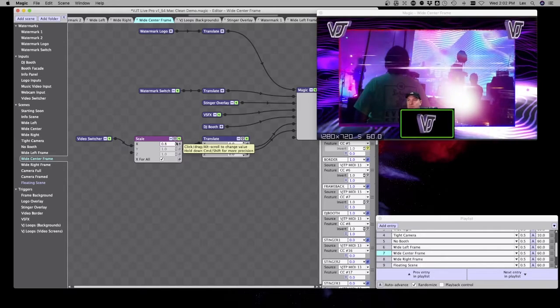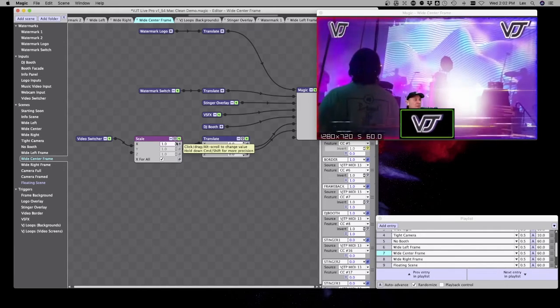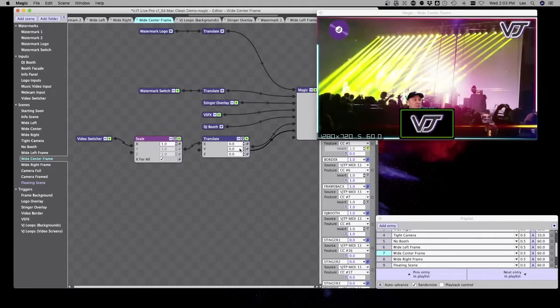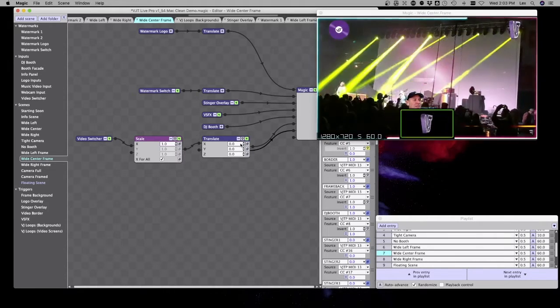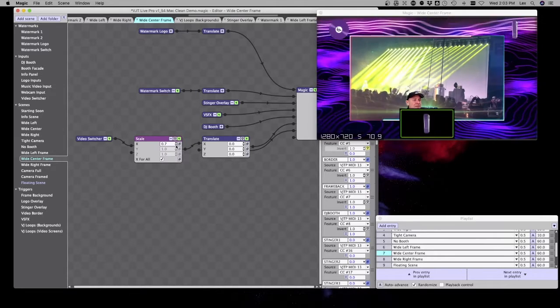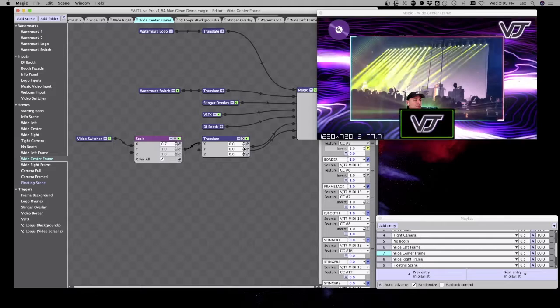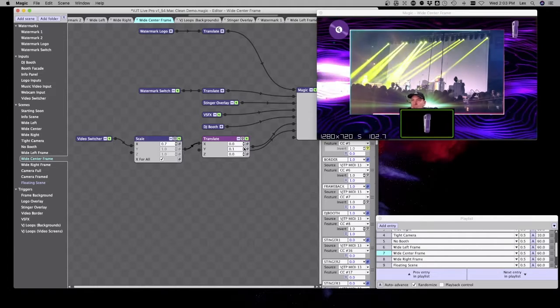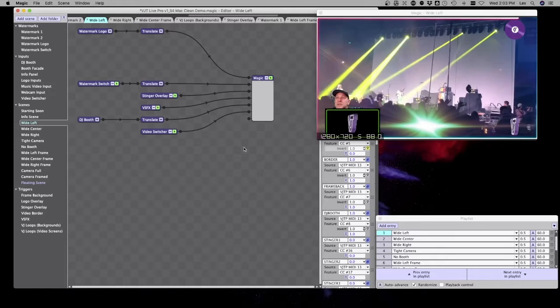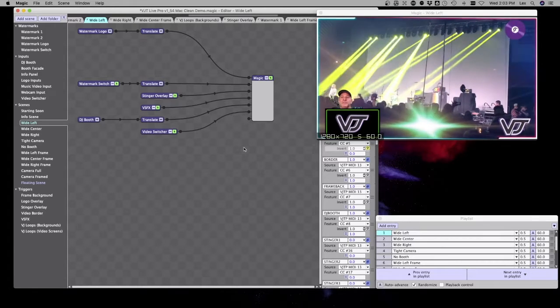I'm just showing you how easy it is to edit some of these. If I just had it at full scale right here at 100%, and I'm not translating it anywhere, let's go back to how this scene was set up as a frame. And then you can set this up as a scene and then jump around to other scenes here. And I'm just triggering this from my Stream Deck.